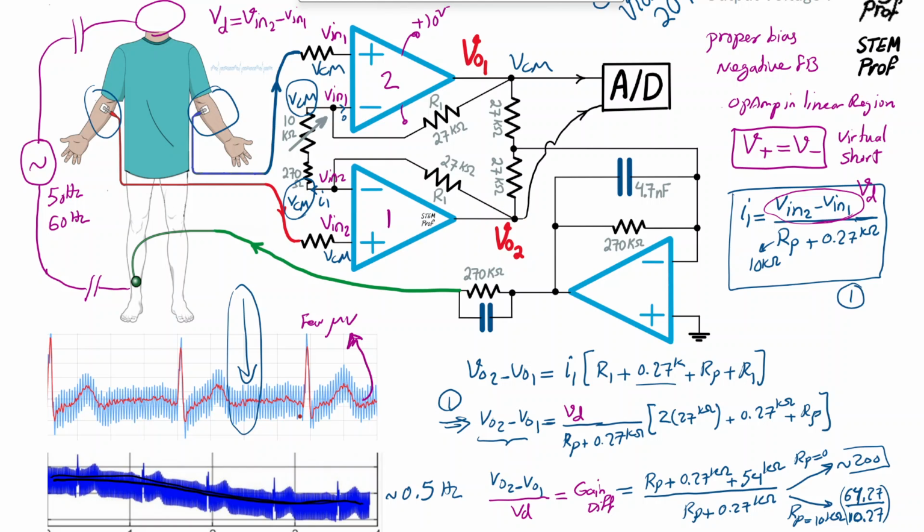So V out, the contribution of common mode voltage, using superposition, as if we just dealt with V in 1 and V in 2 separately. Now we are dealing with the common mode voltage. So common mode appears at both V out 2 and V out 1. So let me write it here.